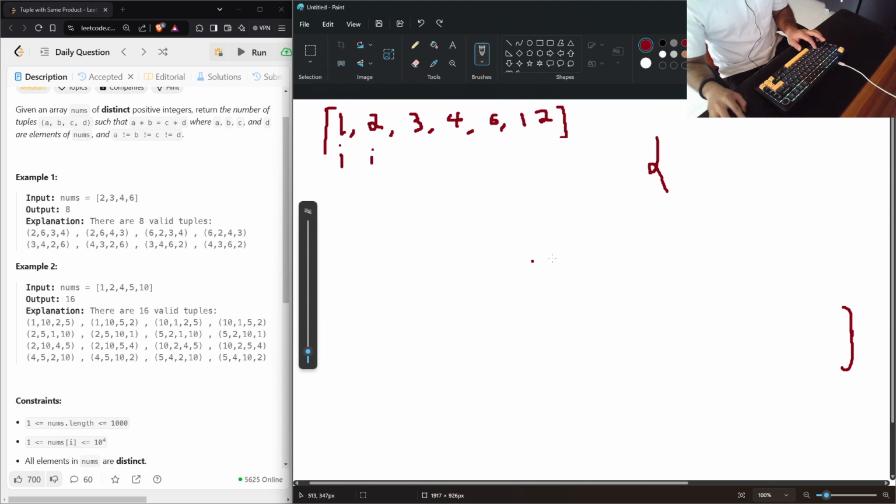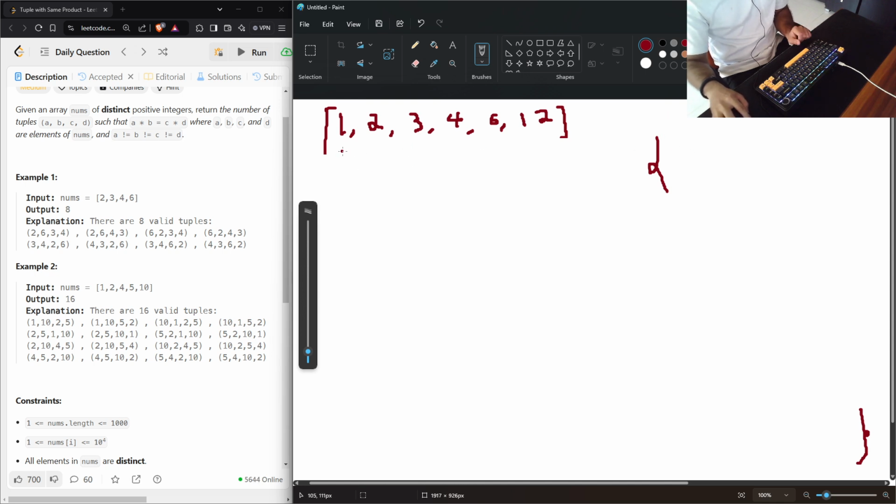Now let's see how we can use this hash map to get a count of all such pairings a comma b, c comma d, such that a star b is equal to c star d. Let's see. Like the way I discussed, the way we are finding pairs, we're just going to make a product of it and keep a count in the hash map. So let's do a dry run on this one. This is our hash map. This will form a pretty big hash map, so I'm keeping space here. We're going to iterate this entire loop exactly how we discussed, and keep a count of all the products that we are seeing so far.